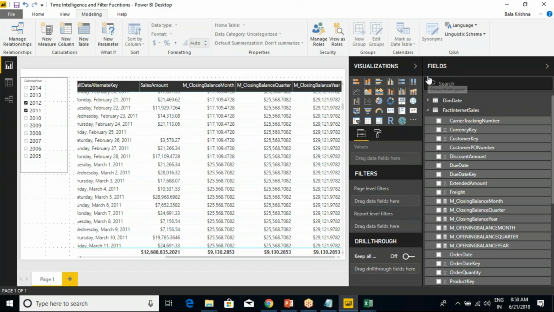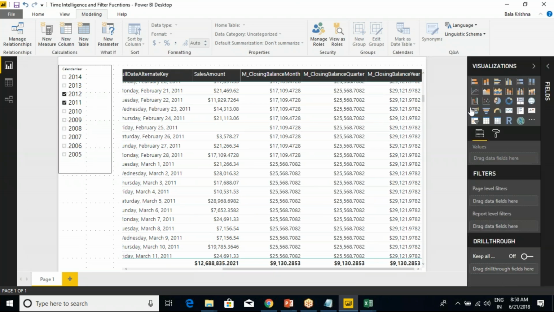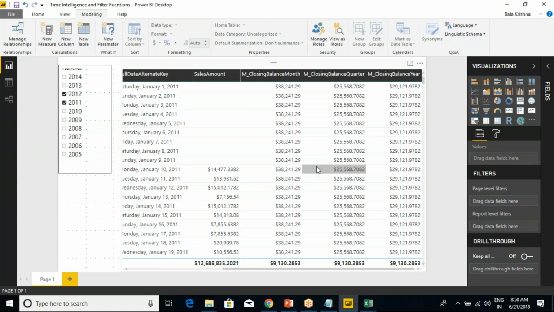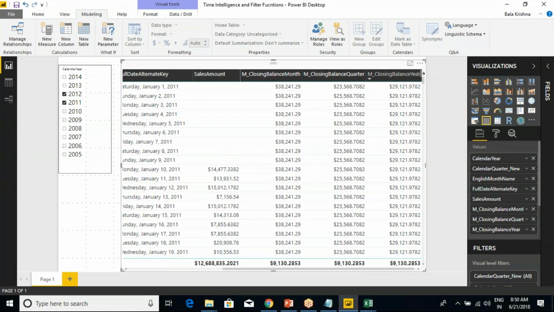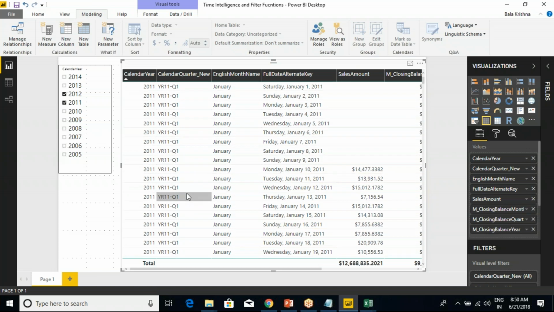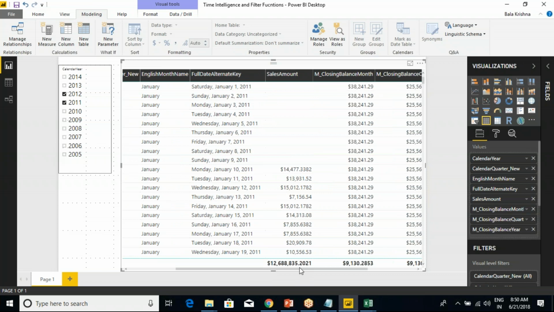I'm not exporting into a CSV file because you understand already. I will showcase from here only. Even you can minimize this. So now look at this one, the first value would be, one second, it is not scrolling up. Yeah, I'm sorry, it's January 1st only here. So now it's clearly indicating that maybe we don't have sales for a couple of days.